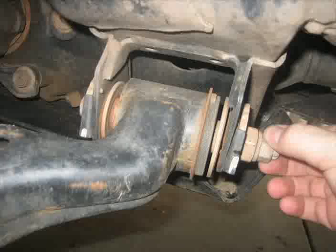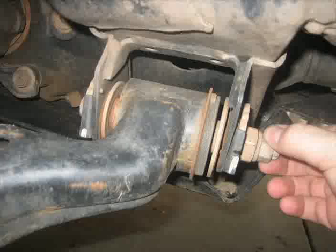Then you can remove the two bolts connecting the lower ball joint attachment to the steering knuckle. You will also need to loosen the two bolts connecting the lower control arm to the frame. Before doing this, I marked the location of the alignment cams. This will make it easier to align after completing the job, so you can drive to an alignment shop.